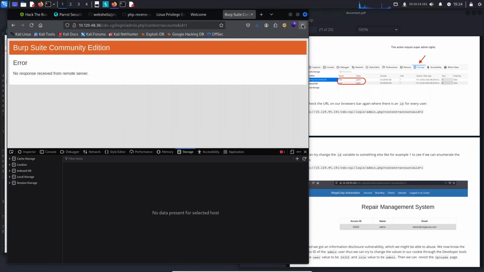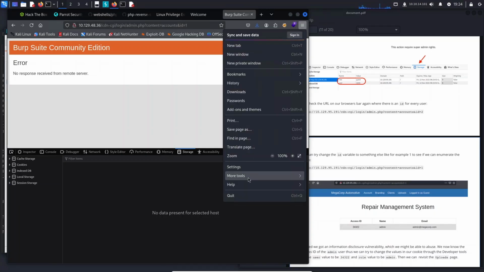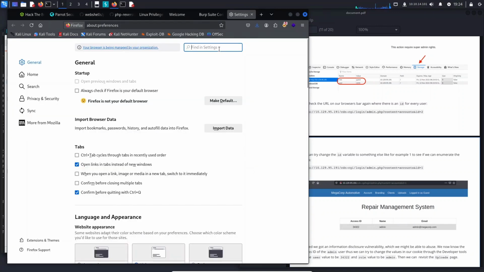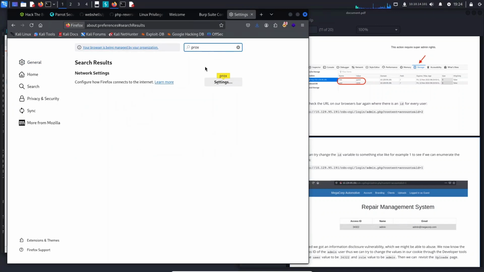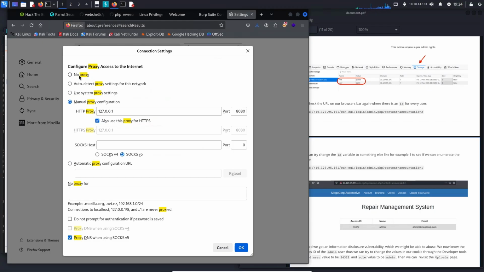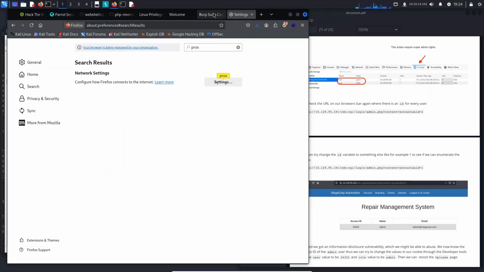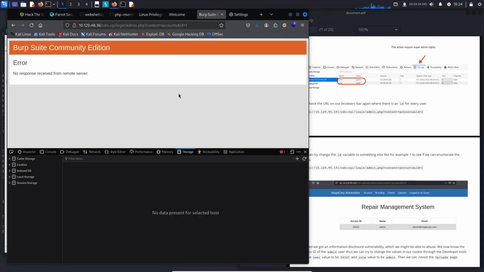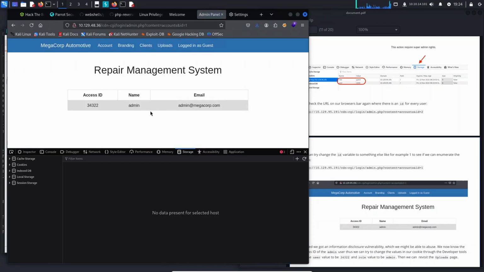Let's disable the Firefox manual proxy for now, meaning let's switch it to no proxy, and let's refresh the page. Great. We see now the admin's access ID is 34322.